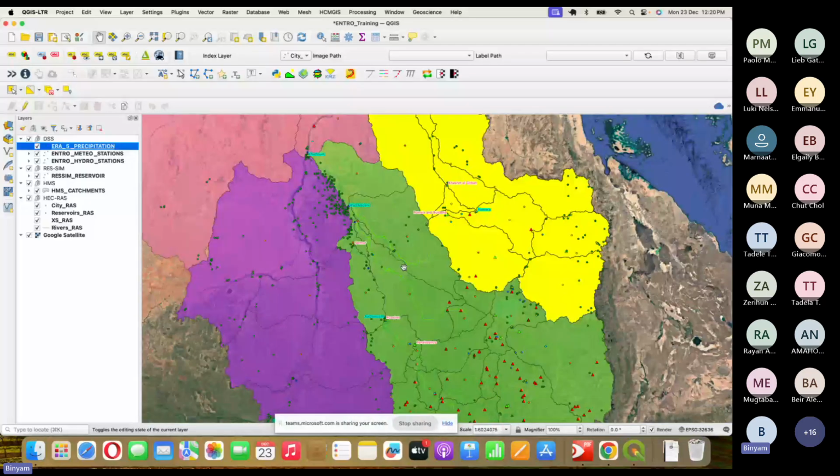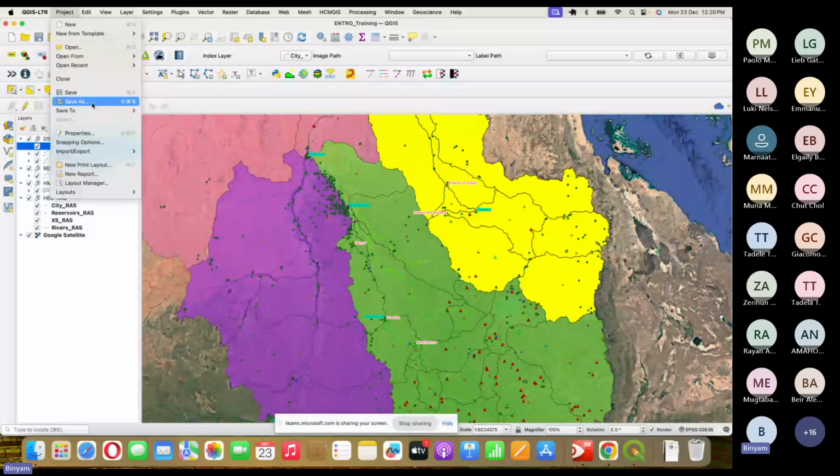If you make some changes, like even zooming in and zooming out, you can save it and you can open a new project. Or if you made some updates, you can save this under a different name. So let's do that, for example.